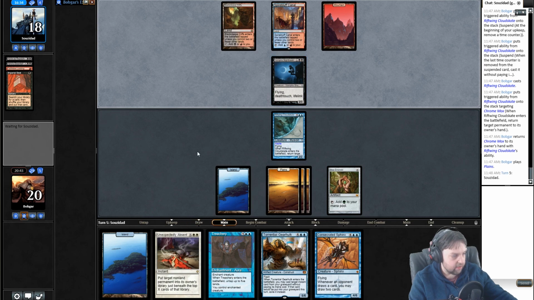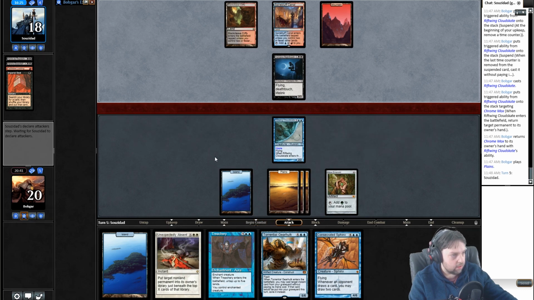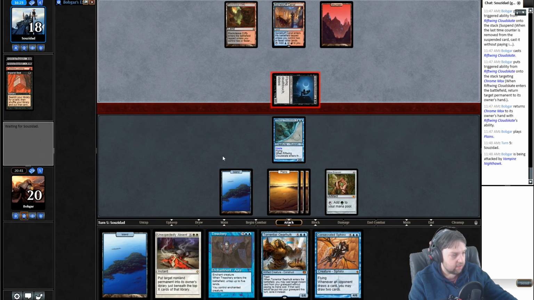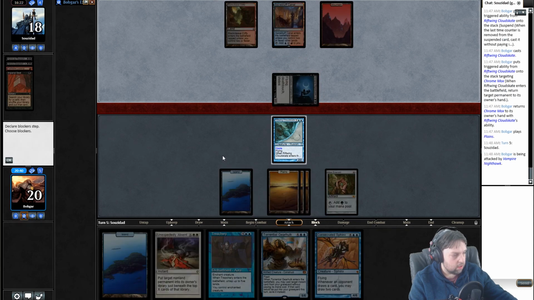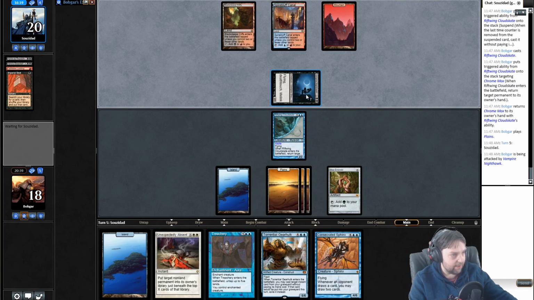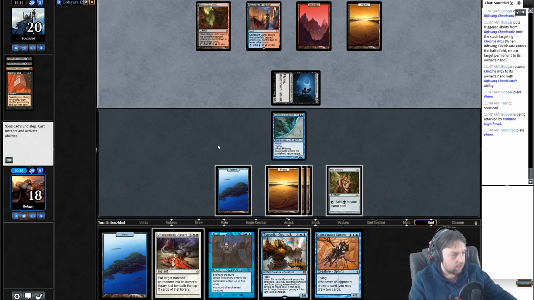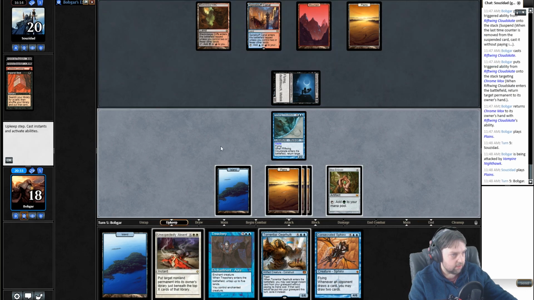I'll totally take the hit here. I don't really care about that. Alright, goes to combat. Attacks in. I think I'll take. That's fine. I guess if I unexpectedly absent, he wouldn't be able to replay because he doesn't have the right colors, but he doesn't want to exile to Chrome. That's interesting. Pass his turn.